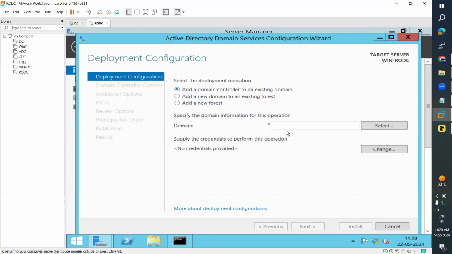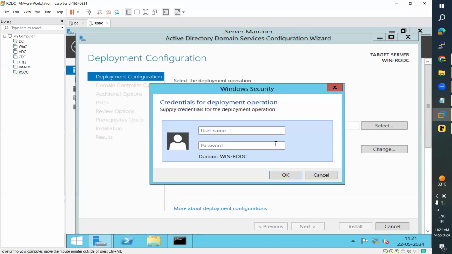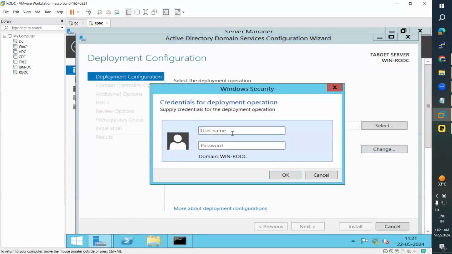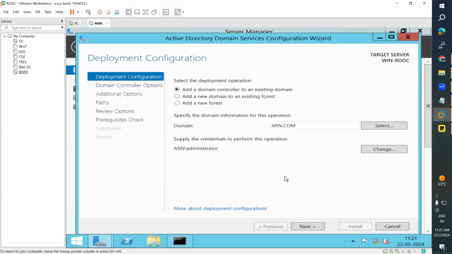So select this and give the domain name arn.com. Okay. Change here. ARN/administrator. Okay. And password. Okay, fine. Now click next.